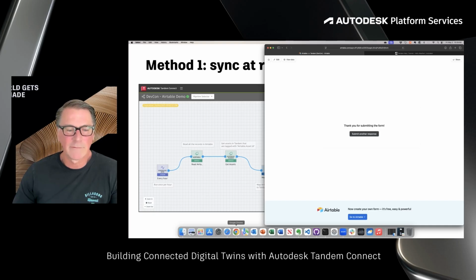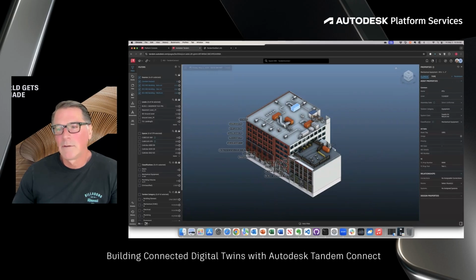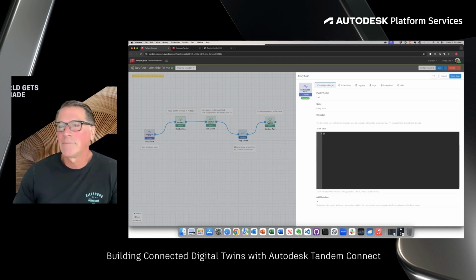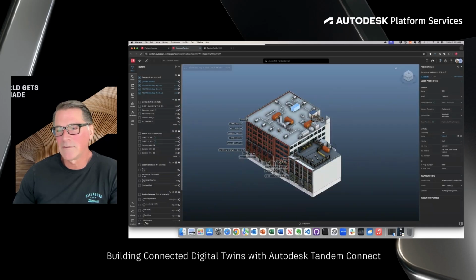If I go over to Tandem itself, we should see this value. Oh no, I have to kick it off first because it's set to run every hour, so it won't run until I tell it to. So I can manually say start it now, and now data will start flowing through. And if I go back to Tandem, you can see it. It added that information that we just pushed through. So it got updated as soon as the pipeline executed.